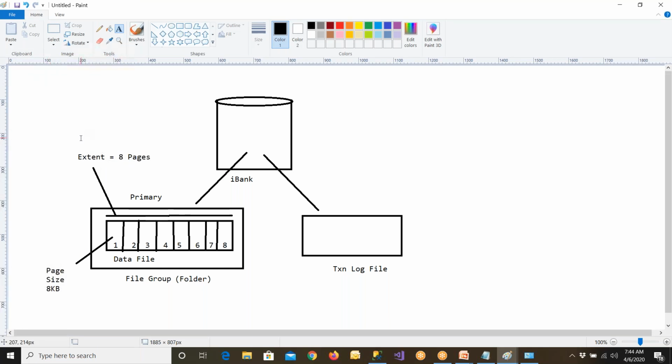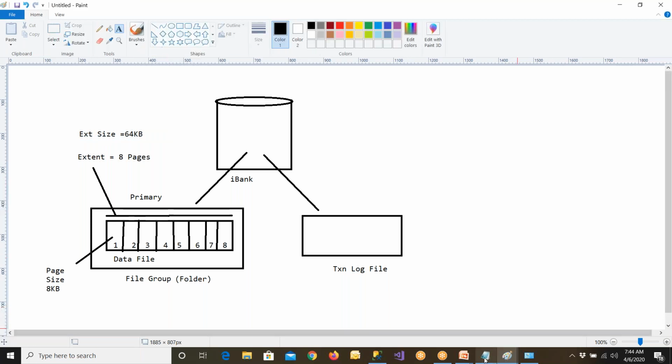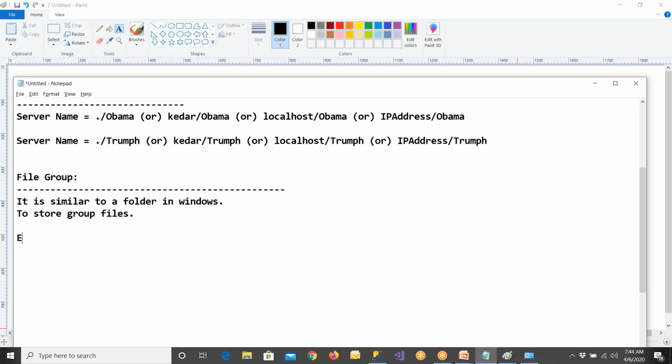8 into 8, that is the extent size. People may ask you, extent size is 64 KB. Clear? What is an extent? Extent means 8 pages. People will ask you this question as well. What is an extent? 8 pages are called an extent.